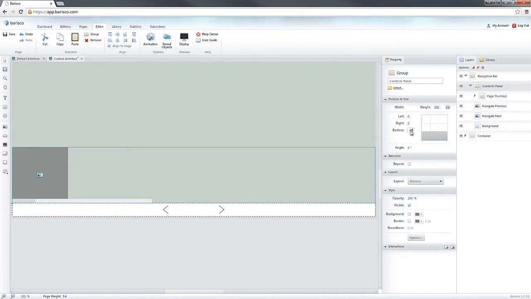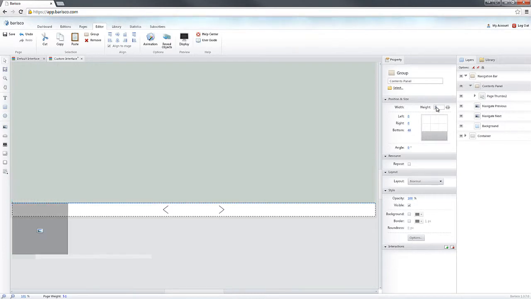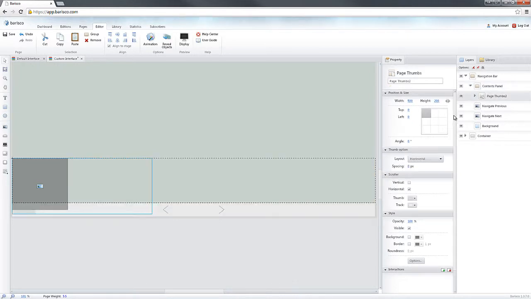The height of the contents panel, I will set this to 160 pixels. The next thing to do would be to set the position constraints of the page stumps so that it will adapt to the size of the contents panel. So I will set the position constraints to top, left, right and bottom and the value of each property to 10 pixels.